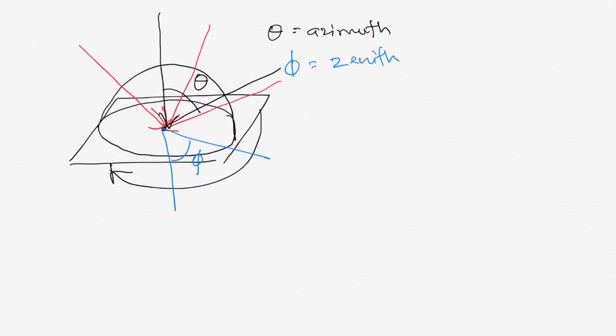Now to sum all of the light that comes to this point, we use integrals to do that, or basically just the sum. We start with the azimuth angle from 0 to 90 degrees, and pi over 2 is 90 degrees. We sum up all of the light in this direction, and that forms this equation.